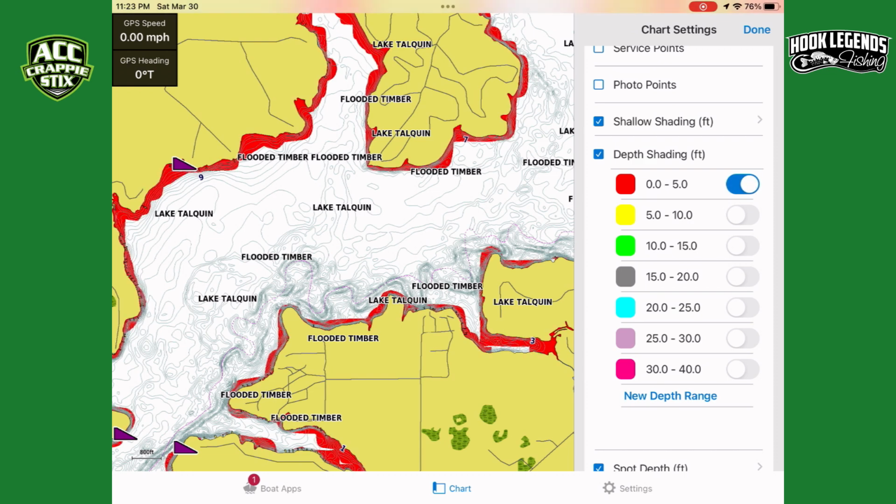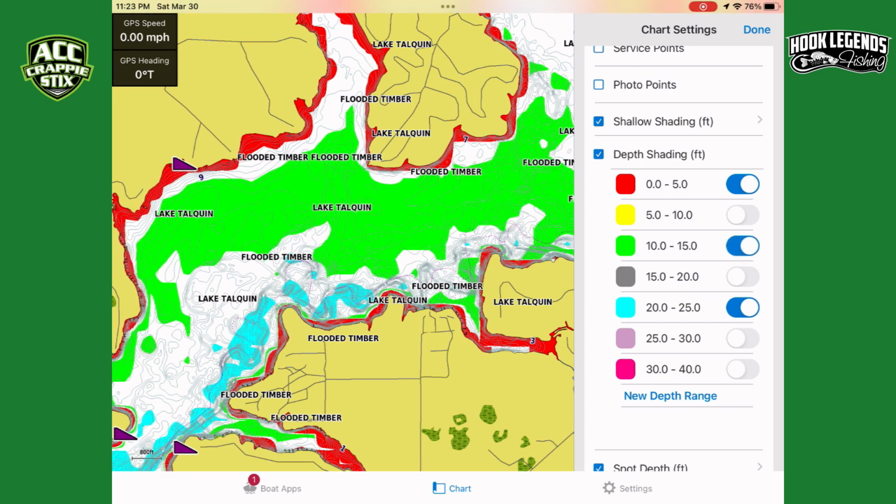Those are the edges. Now, what I want to do is, let's say in your particular lake, the fish are hanging in the summertime pattern and they're 20 to 25 feet down. Okay. Now I'm going to do something a little different. Let's say they're hanging in 10 to 15 feet down in the summertime. Once again, I would just troll these outer perimeters there because crappie like depth changes. Okay, they really like the ability to be in the water that they desire, but they also like the ability to go deep when they need to go deep.